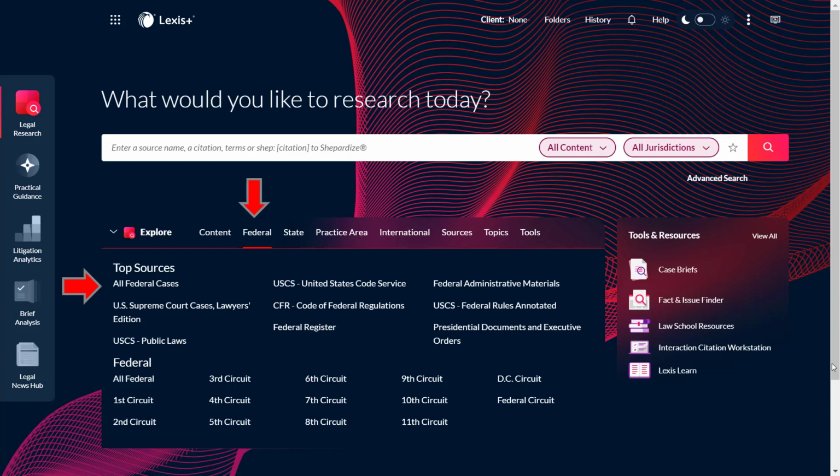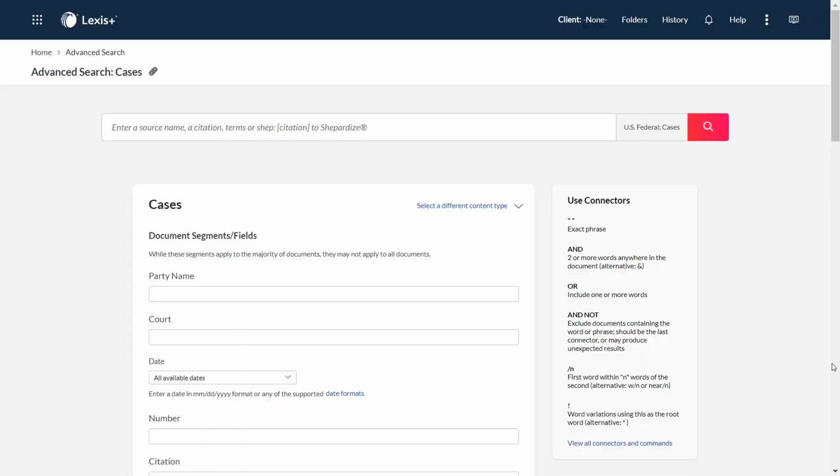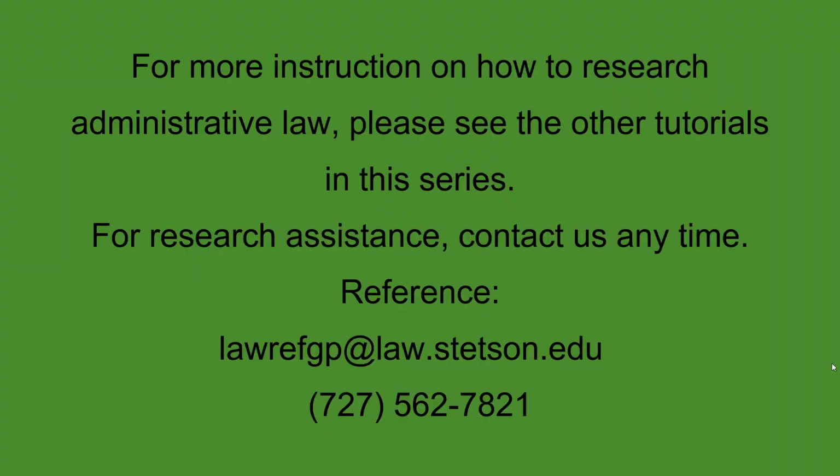Both of those things you'll find in U.S. court cases. So again, from the Lexis webpage, you can use the search box at the top, search for whatever it is you're dealing with, maybe a regulation citation, and then choose U.S. court cases, or below the search box you can choose federal and then all federal cases. When you do that, it's going to take you to a search page specifically for the U.S. court opinions. And again, your search box is only going to look in federal cases now because that's what you've chosen, and you can search with whatever clues you have: party name, court date, agency name, citation maybe to a particular regulation, whatever information you have to search by.